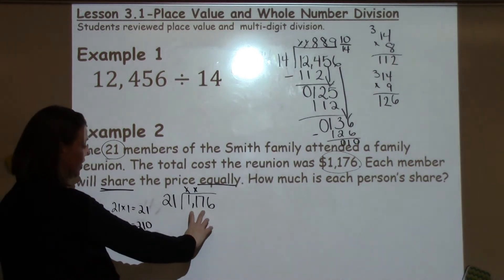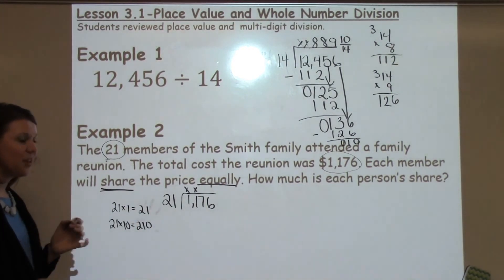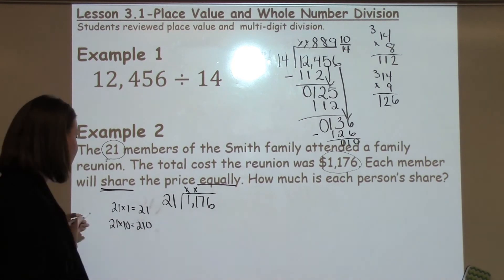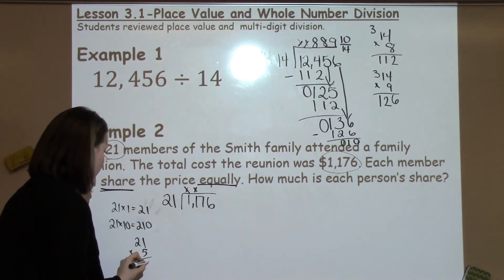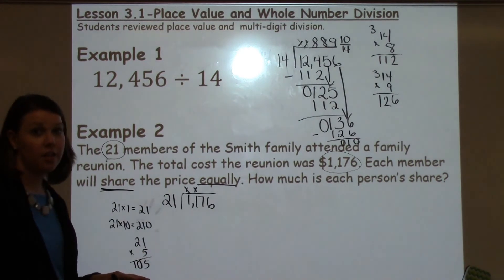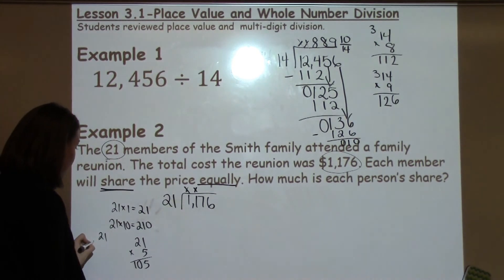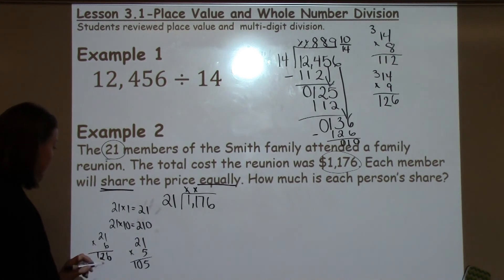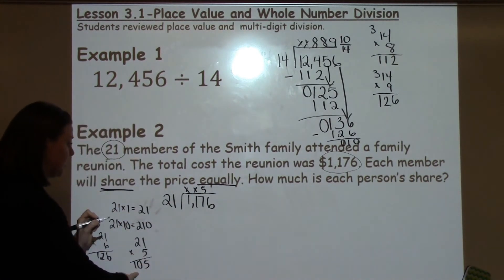So I need to think, 117, it's a lot more than 21. It is quite a bit less than 210, so I'm going to kind of go in the middle here for a guess and check. I'm going to take 21 times 5 to kind of start me off to see where I'm going to be. I know 1 times 5 is 5, and 2 times 5 is 10. Okay, that gives me 105. That feels pretty close, but just to confirm, I'm going to go 1 up just to make sure. Notice again, I'm not erasing my work because I want to make sure that I have it in case I need it. I have 126, which goes over. So I know I'm going to use 5.